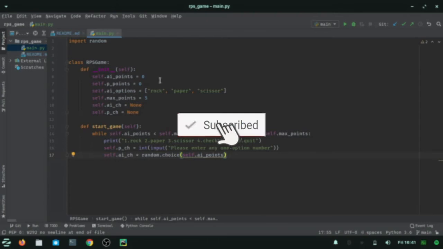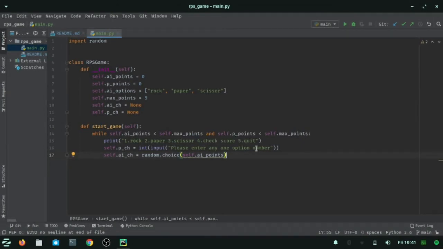Now as you can see, over here we are getting the string variables, and over here we are getting the number variables. In order to test, we need to convert the number variables into the appropriate string. That is, if it is 1, it refers to rock. If it is 2, it refers to paper. If it is 3, it refers to scissors. If it is 4, we need to check the score. For that, we are going to define a new method, which will have the name player selection. We will create a method called player selection.